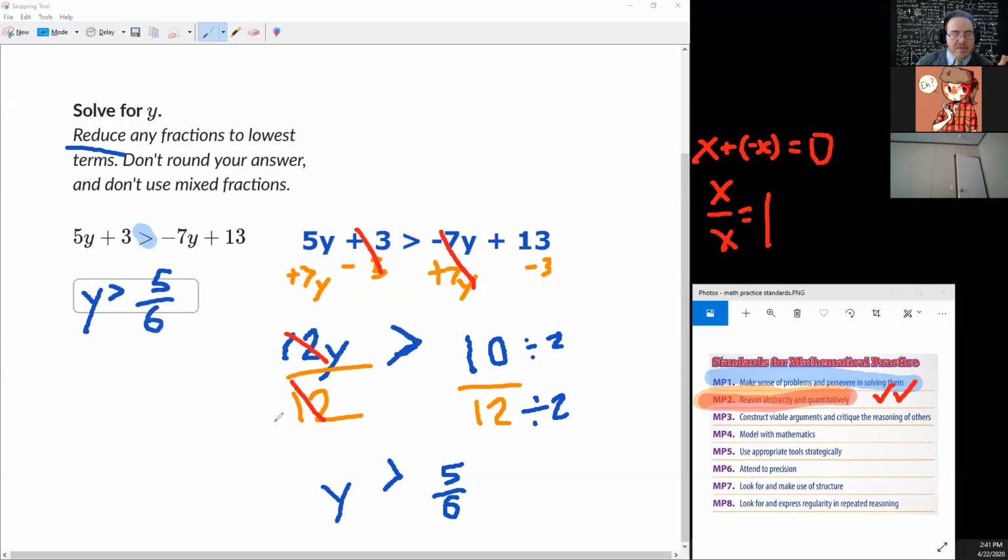Now this problem behaved exactly how an equation would, because we never had to do one of the two things that flip-flops our inequalities. So this is just sort of a little teachable moment here. There are two things that would cause an inequality to flip. If you ever multiply or divide by a negative number, that is when the inequality flips around. But in this case, it didn't happen.